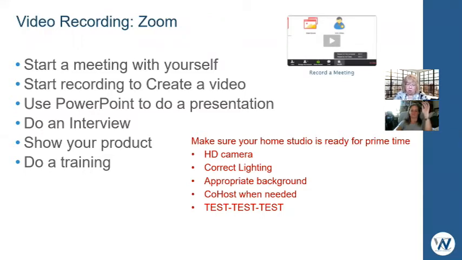Jen is here being my co-host, so she's going to watch questions, and she's going to do anything behind the scenes. So I am strictly focusing on giving the presentation, and that's important. And you need to test, test, test. So do a test, invite one person to be watching, do the presentation, and look at the recording after and see if it's what you like. So this is a great way to make a video asset for you to post across your platforms.